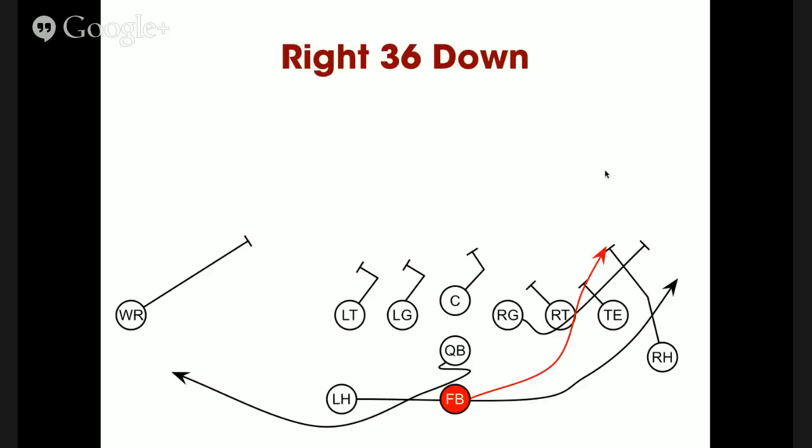The backfield flow is you have the left halfback faking a sweep play, and you have the right halfback showing a down block just outside that tight end. So he's actually going to be looking right in at it. Let's say there's a defensive end, heads up on that tight end or outside shade. He's going to be staring right down on him like he's going to down block that guy. Now, I show the quarterback booting here, and I've run it over the last 10 years.